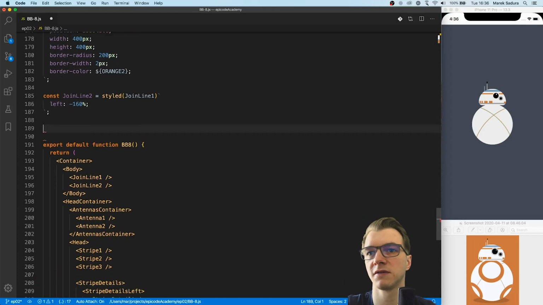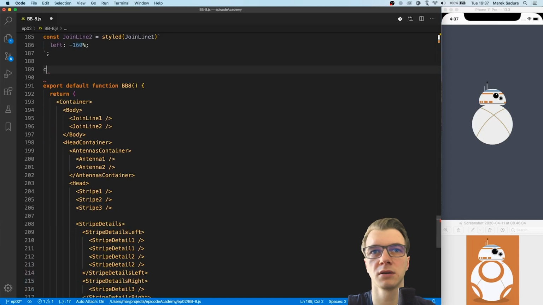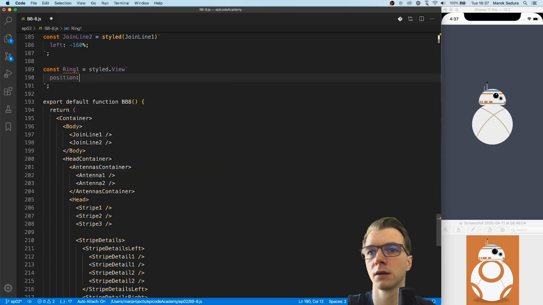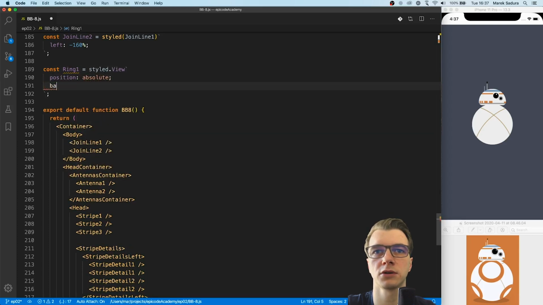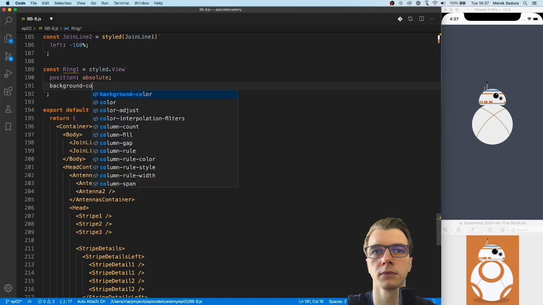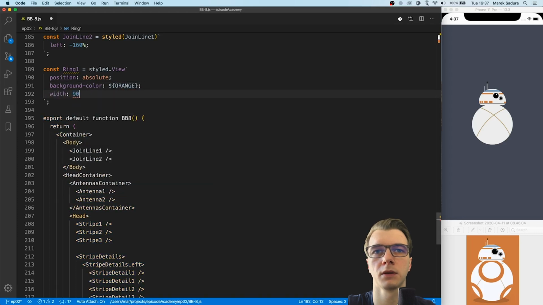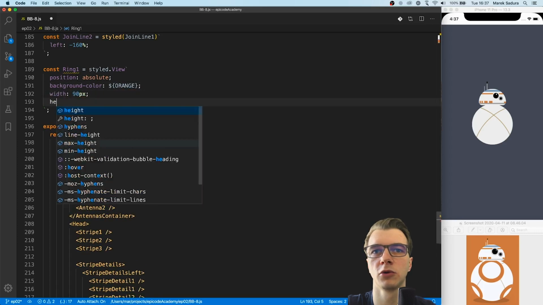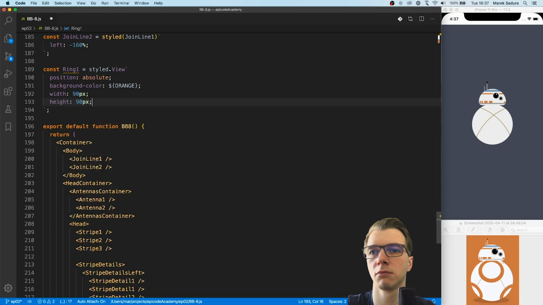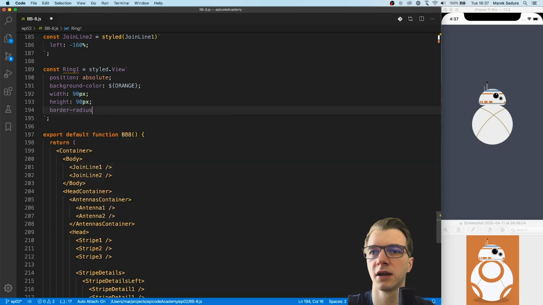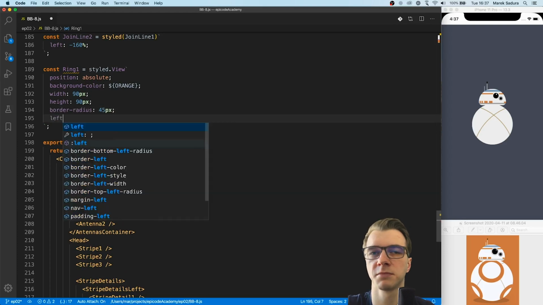So now let's add first ring, the middle one. Positioned absolute. Background orange. It will not be a perfect circle, it will be more like an ellipse to give the feel of perspective.